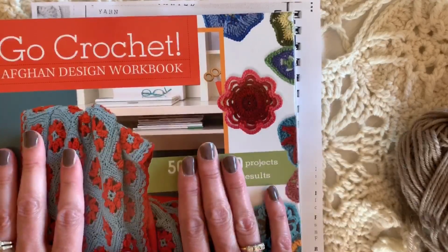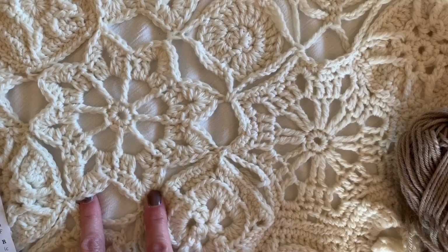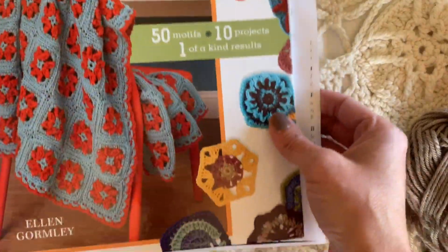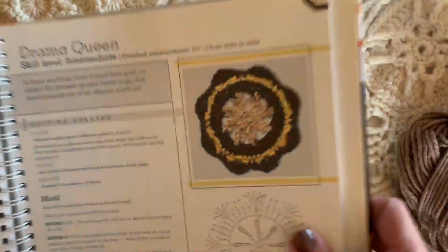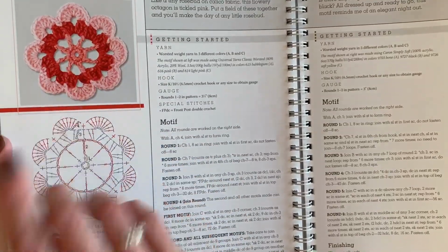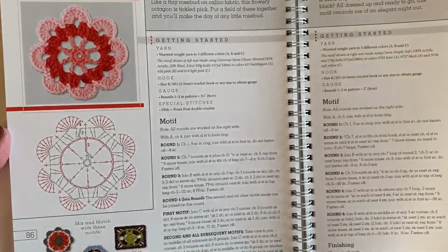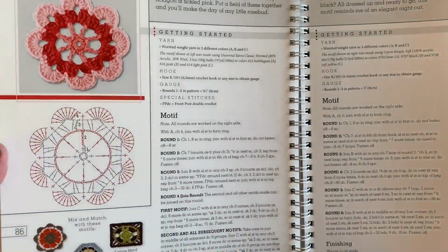So today we are taking a motif, this one, matter of fact, from the all-call blanket from my book, Go Crochet Afghan Design Workbook, and we're going to open that up and look at the pattern and work it together. So this book has 50 patterns in it, and this is the page here, excuse me for bumping the camera, page 86, that you can find this pink motif, but in the all-call blanket, when I put all 50 motifs together, I made them all in one color so it would be unified in the blanket that is now the backdrop of these videos. This is the symbol diagram.